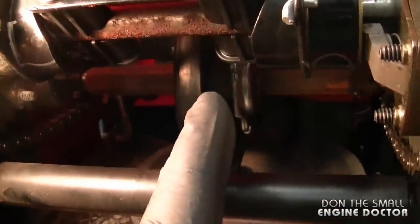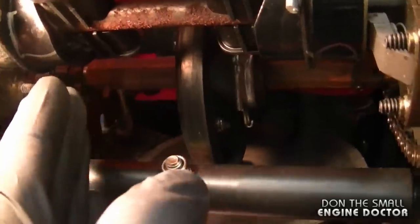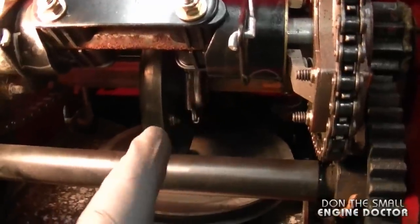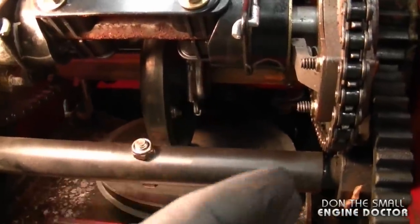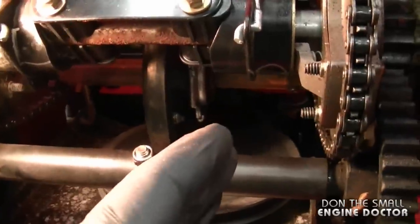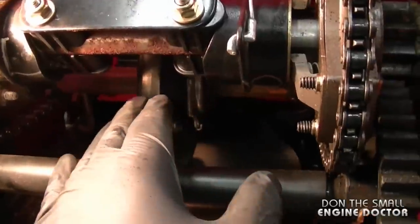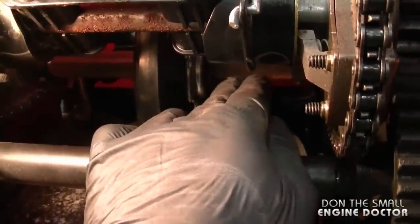So when you shift gears, this drive wheel is supposed to move left and right depending on what you select. And if your snowblower hasn't been serviced for a while, or it's sitting where it's damp, or it's being left outside, chances are that your drive wheel will seize to that shaft. So now what I need to do is to unseize the wheel here from the shaft.